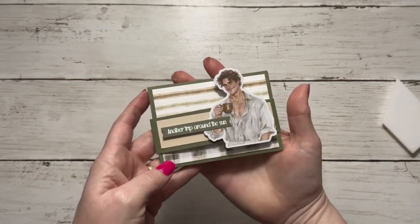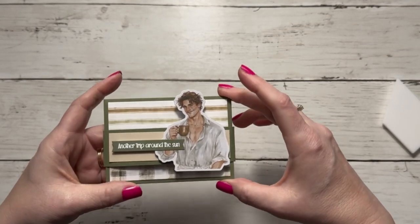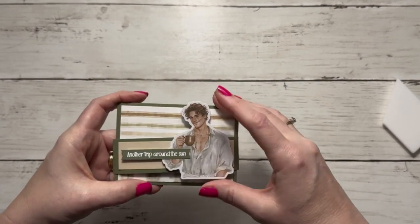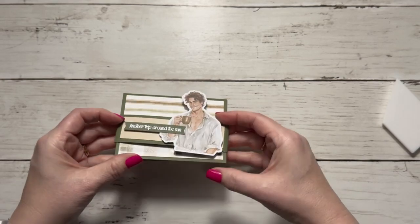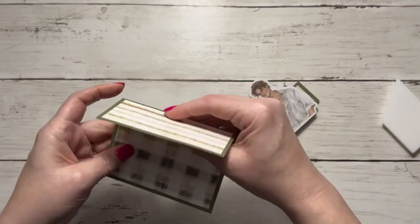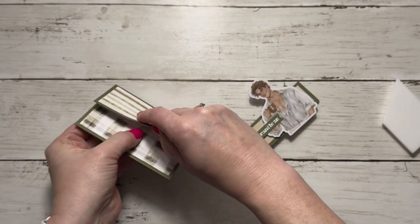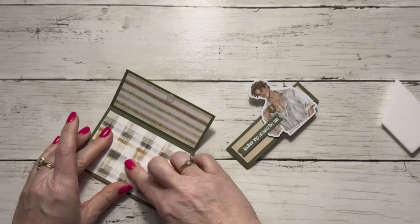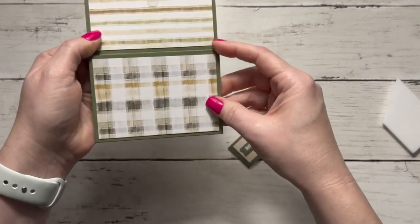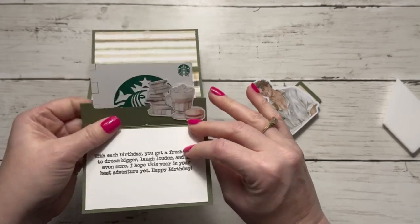So there is my masculine spin on the pop-up gift card holder. I just love this idea for gift giving of gift cards. It really dresses it up, and it's a surprise when you open it up and it just pops up. So that's always fun. I'm just making sure that that Velcro is really secure so that it doesn't pop up. And when you open it up, you're going to see that gift card and the ephemera.